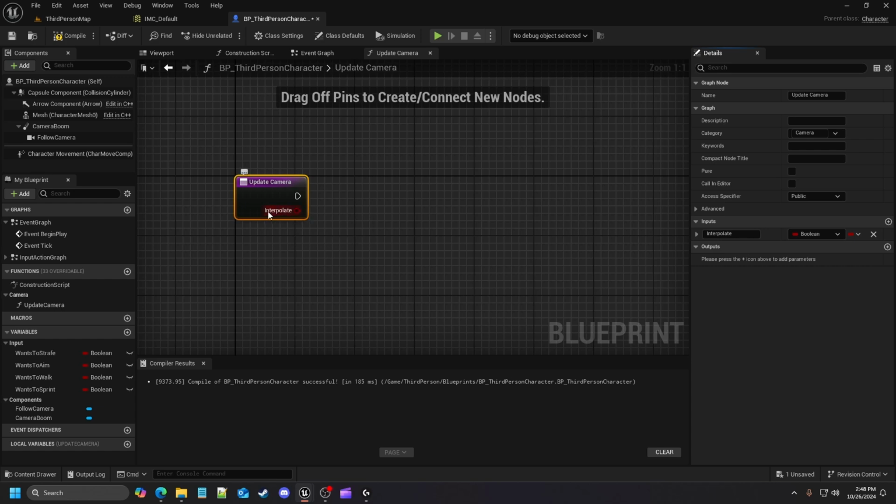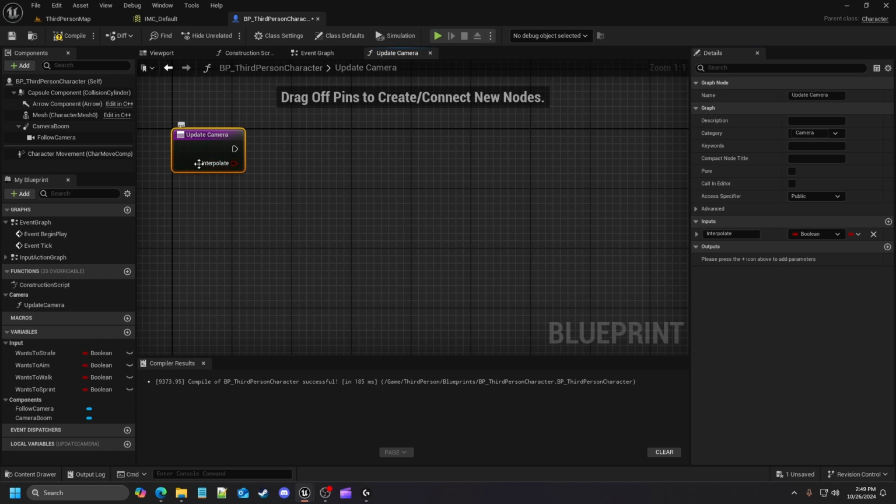Because we're going to be calling this at a certain point within our update camera function, that will turn our interpolate on or off depending on our button presses, where if we're wanting to aim, strafe, or do certain things, the interpolate will then kick in and move our camera accordingly to whatever input action we're trying to undertake, right? So we're going to have that set just like that for the moment, but it's not going to do anything until we actually program that functionality in.